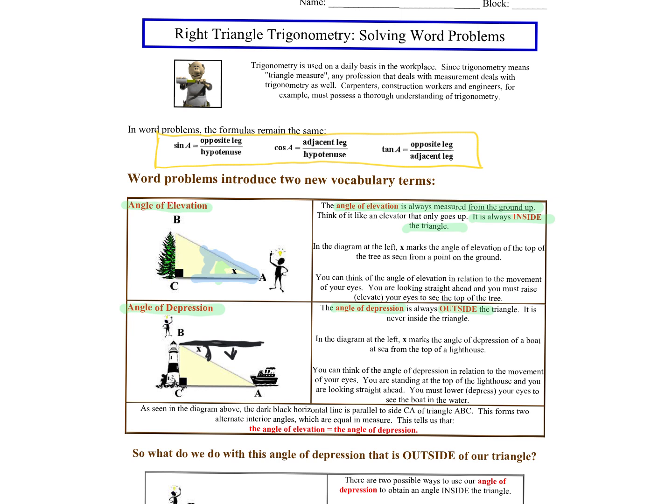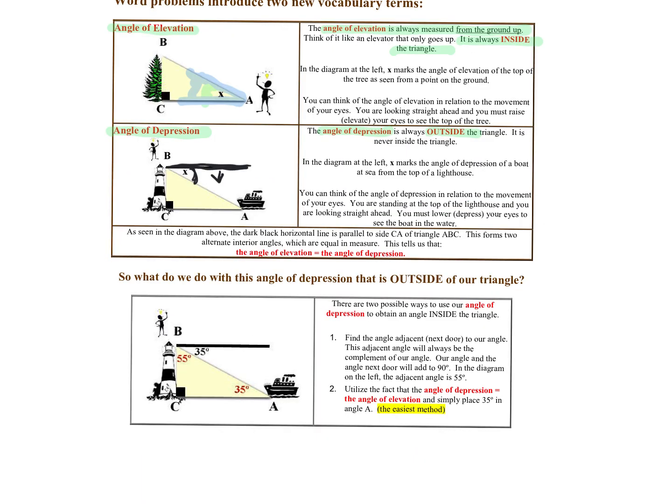Now, if you think about geometry just for a second, if I go from the horizontal here, and the angle of depression right here is 35 degrees, you can do alternate interior angles like this, and this angle right here is congruent, 35 degrees. So the angle of elevation equals the angle of depression. And so I always find it easier to label the angle inside the triangle so that I can do SOHCAHTOA.